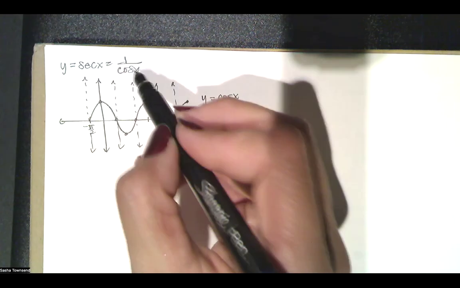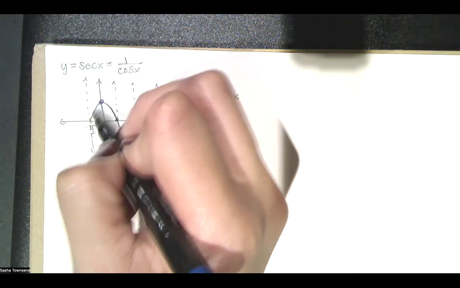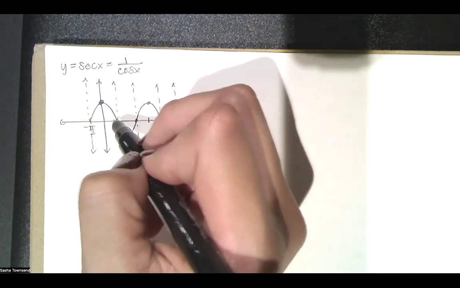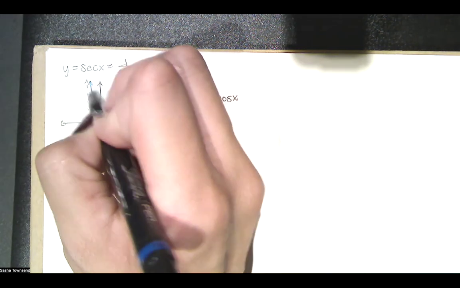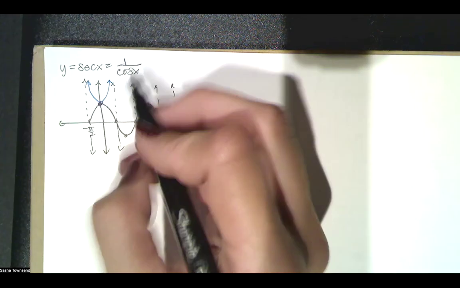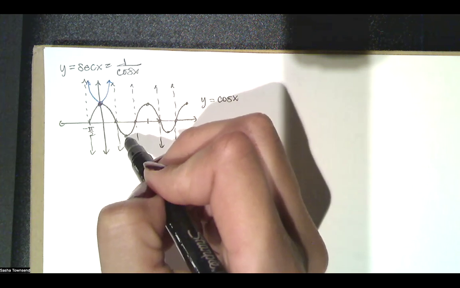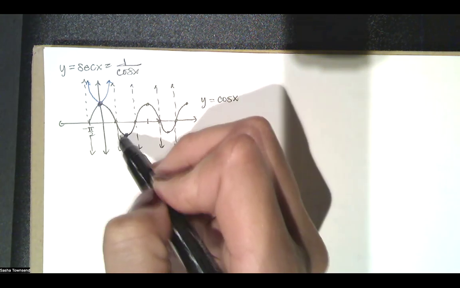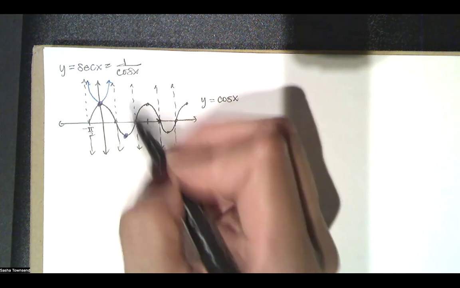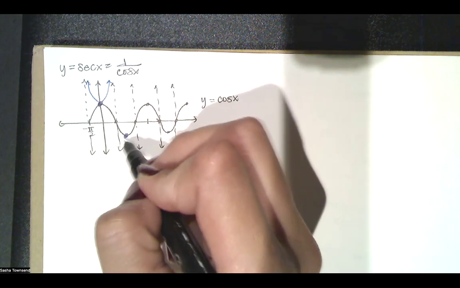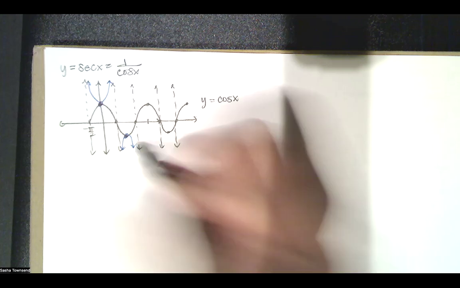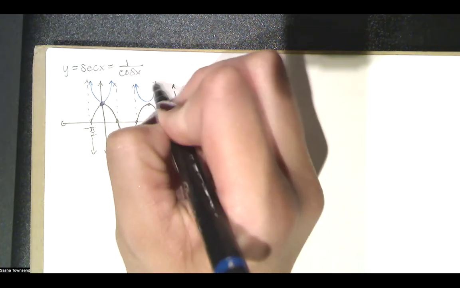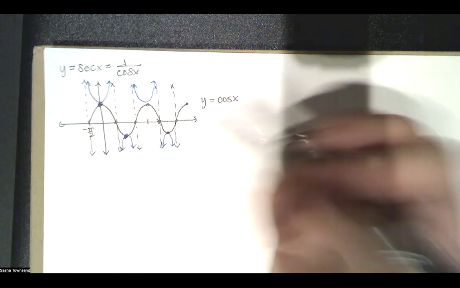And then when cosine of x is 1, secant is going to be 1 divided by 1, so we'll get 1. And then as we approach negative pi over 2 and pi over 2 from the right and left respectively, we're dividing by tiny positive numbers, so we get large positive numbers. Here, when cosine of x is negative 1, we have 1 divided by negative 1 for secant, so we get a negative 1 for the secant value. And then as we approach our asymptotes, we're dividing by tiny negative numbers because that cosine value is negative there. 1 divided by a tiny negative number is a large negative number, so those go to negative infinity, and that pattern repeats.